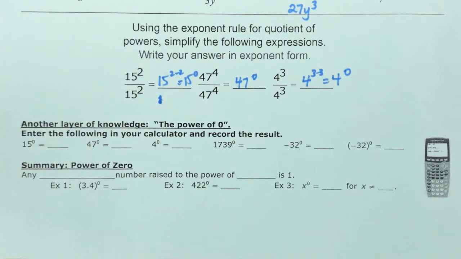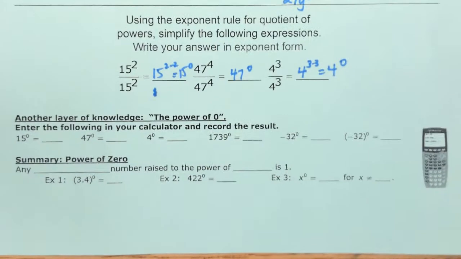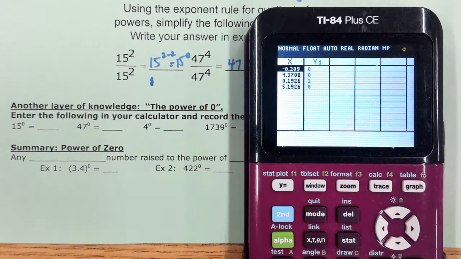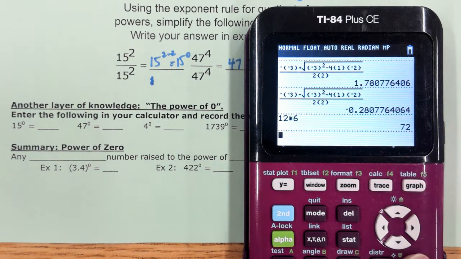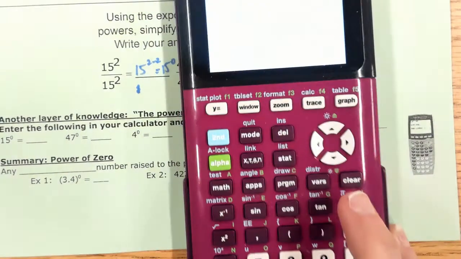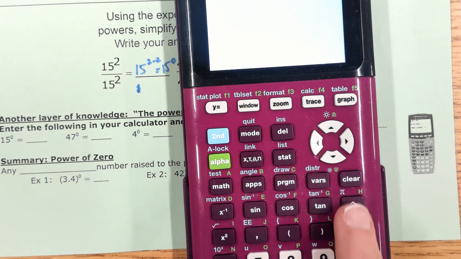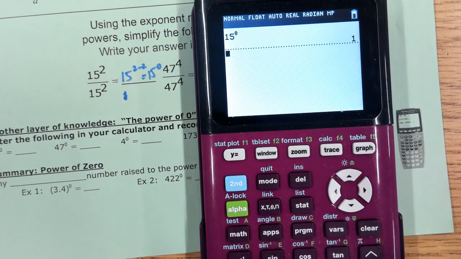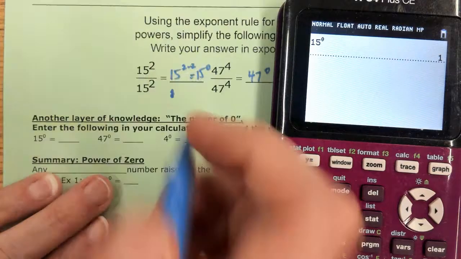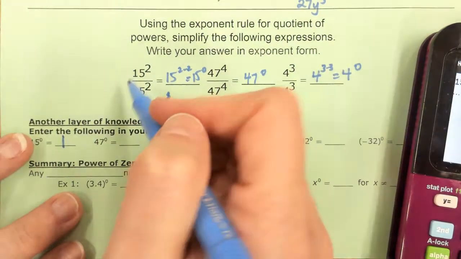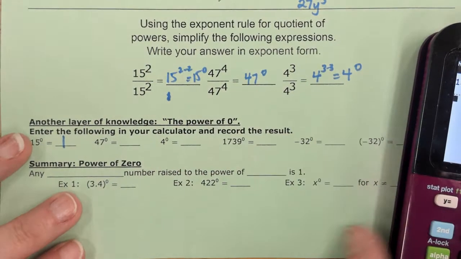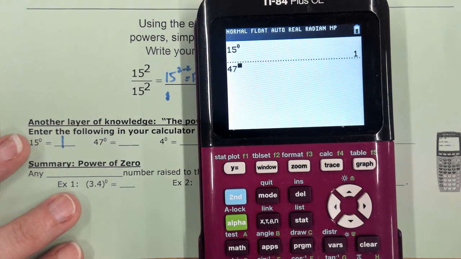All right? Well, let me get my calculator, and then I will answer that question. Okay, I'm back now. So if I put 15 to the 0 into my calculator, let me just clear all this out. 15, and remember, I'm going to use this button here. This is my exponent button, the one above the divide, the caret. So 15 to the 0 power, well, that's 1. Okay, and think about this. If I have 15 squared over 15 squared, any number over itself equals what? 1.